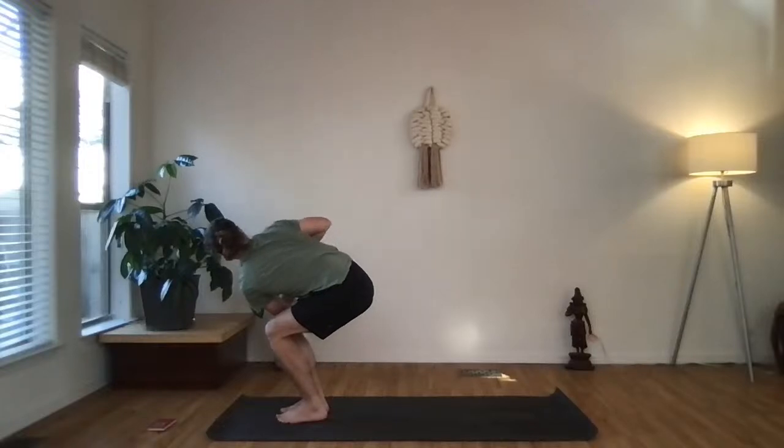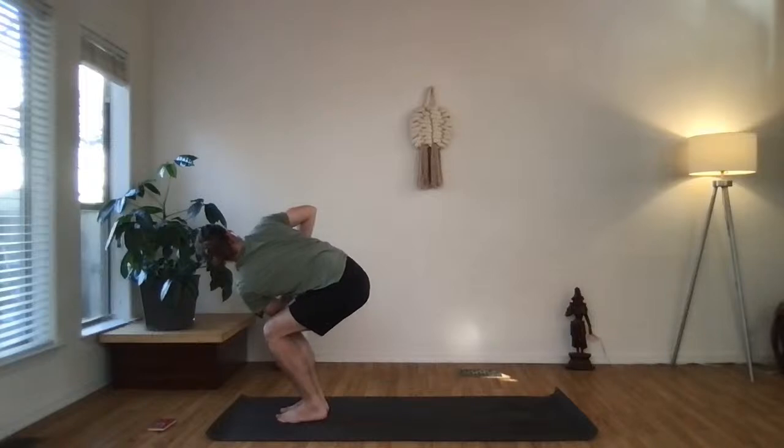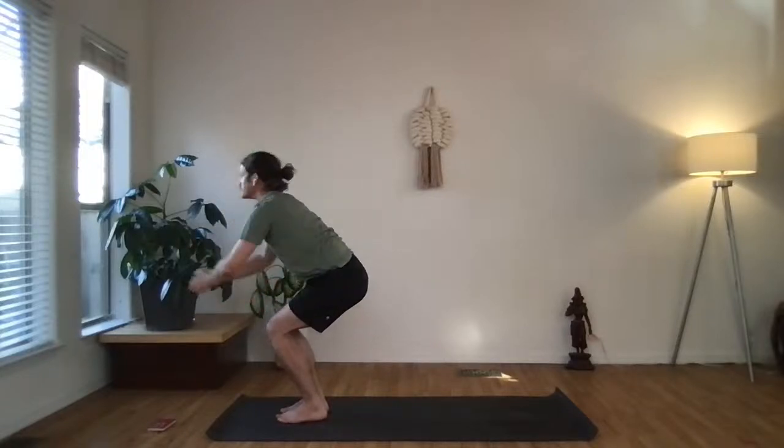Revolved chair. That left elbow's outside that right thigh. The palms together, helping to move the torso. If you want to broaden and bind, feel free. But remember, the crown of the head's extending straight ahead past the top edge of your mat, rather than letting it start to drift over towards that left corner of your mat. Then inhale back to center.